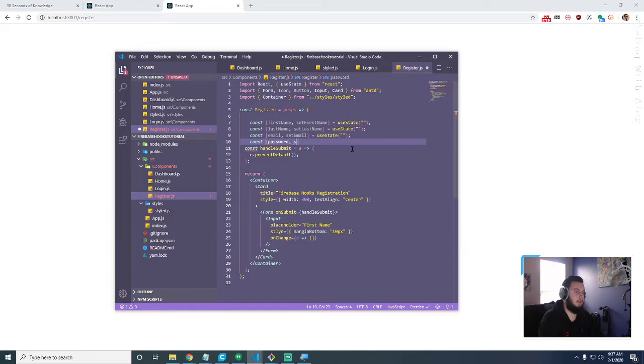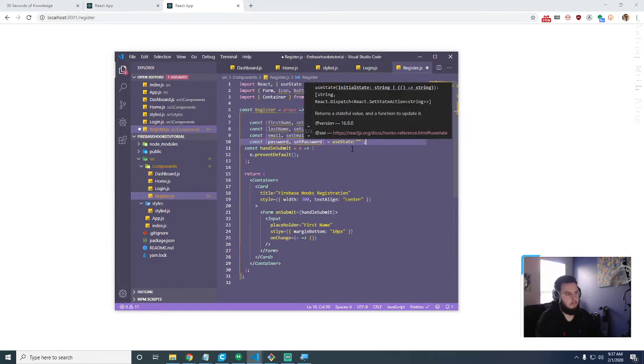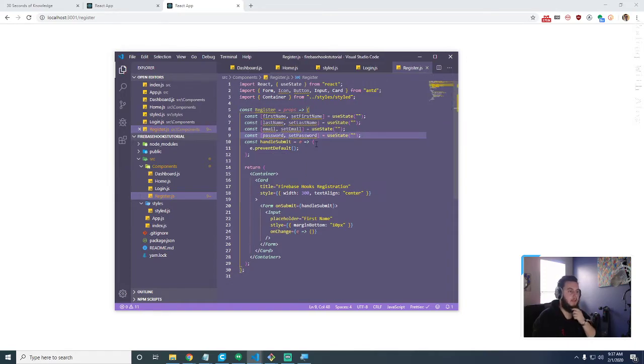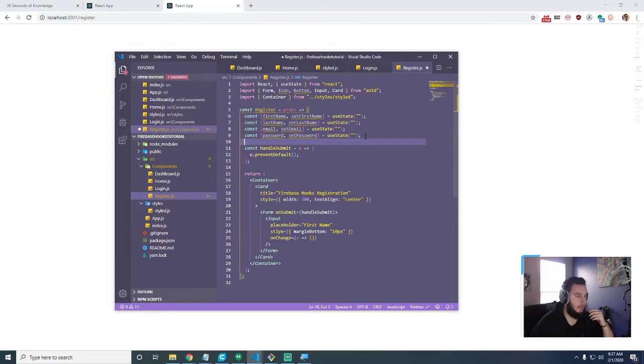And finally, password. Okay, so we have all of our data storage set up in a useState function in our React application for everything that we should need to store for our register form.